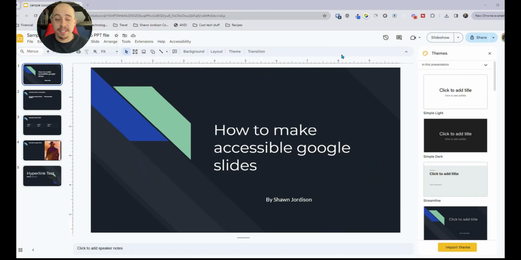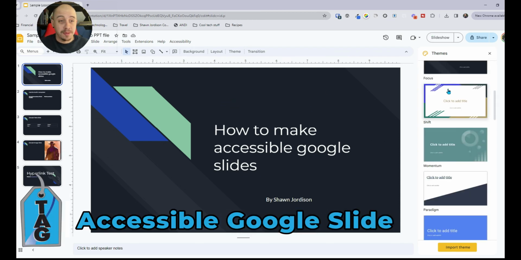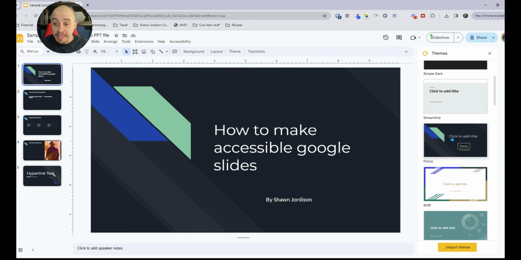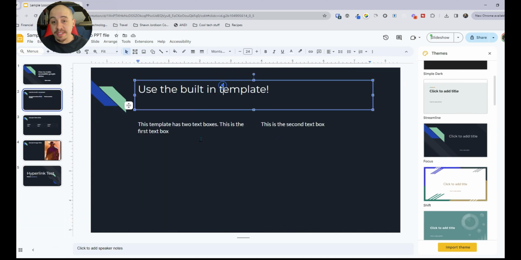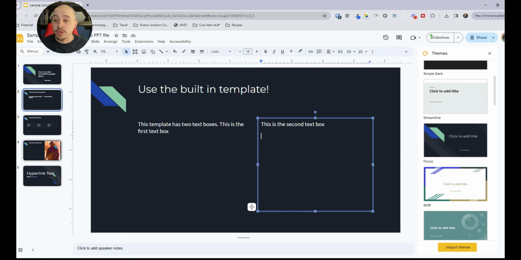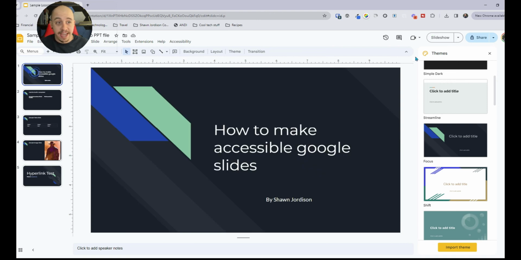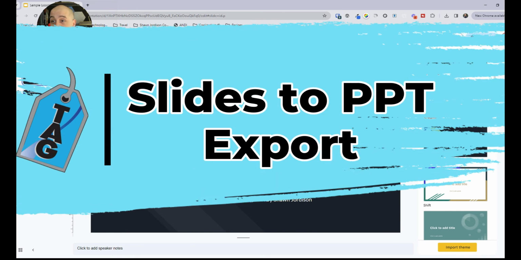Okay, we have our sample Google Slide document already formatted, and I've used the theme. I've picked a specific color. I just did like the focus template theme, and I've used the built-in slide design choices that they've had. We have a sample table, an image, a hyperlink, and some titles. And what I want to do is download this as a PowerPoint file and see how it looks.